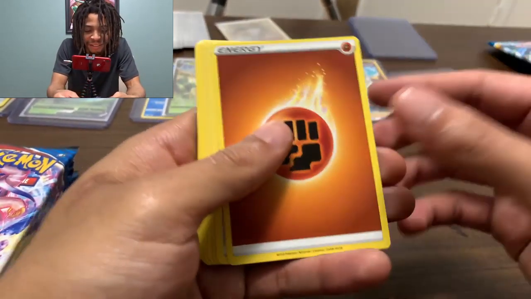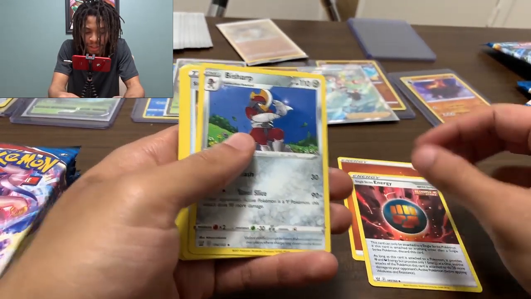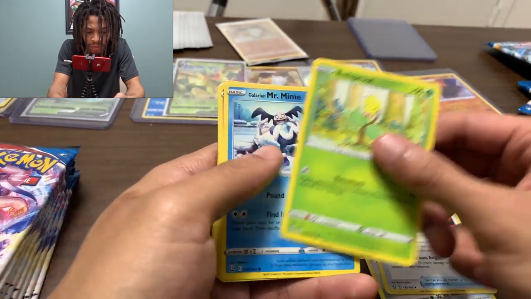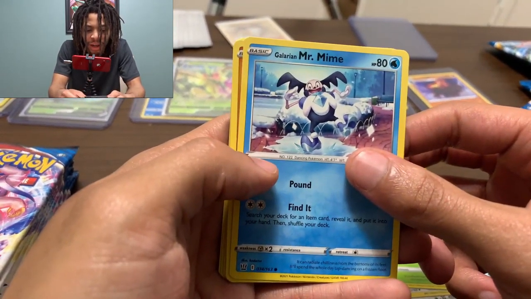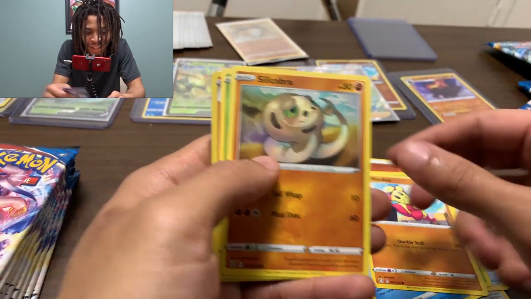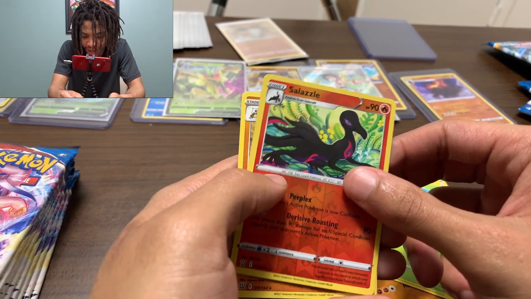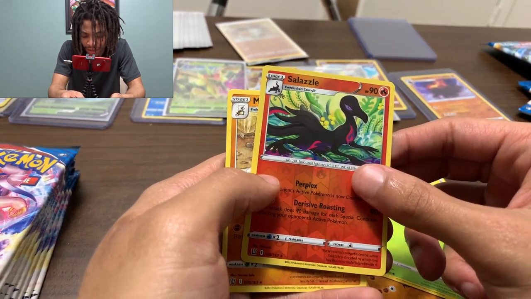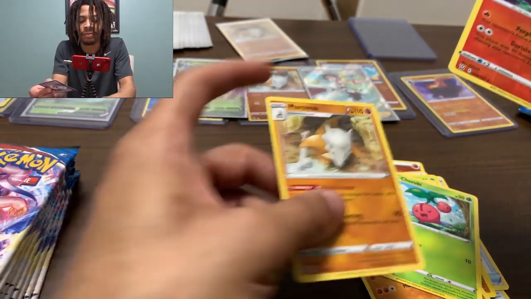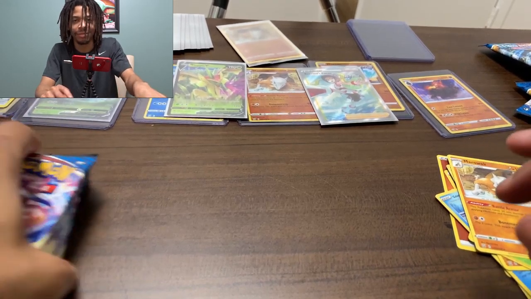One, two, three, four. Alright. Fighting Energy. Single Strike Energy. Bisharp, Scroll of Scorn, Bellsprout, Mr. Mime, doing his dance, Mienfoo, Silicobra, Cherubi, Salazzle, holographic, and a Miltank. Alright. Well, you can do better.